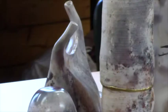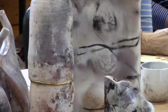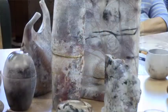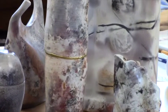So I tried a feed that you use for potatoes. I put that in with a pot that was wrapped in wire. And the food stained the clay grey, but wouldn't go near the copper wire. So where the copper wire was, which leaves the black lines that you see on the pot, it went up to the black line and then stopped. So there was a grey pot with black lines around it, with white lines around either side of that black line. It was just beautiful.